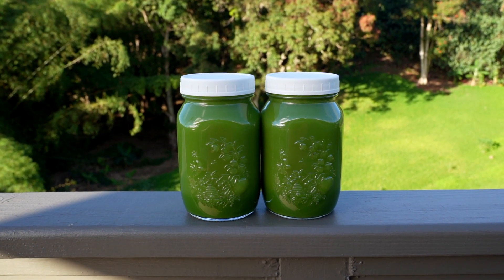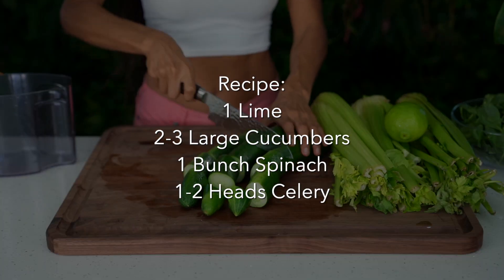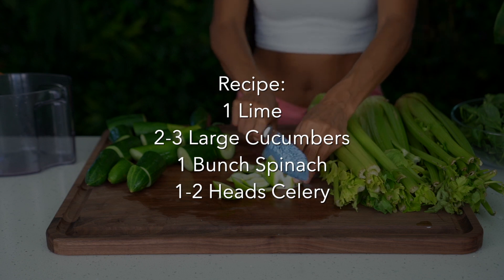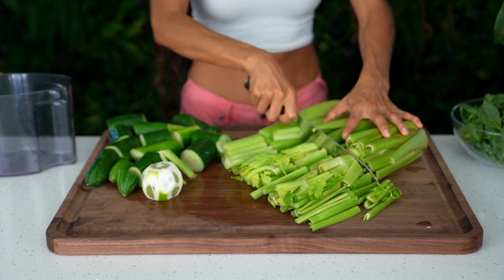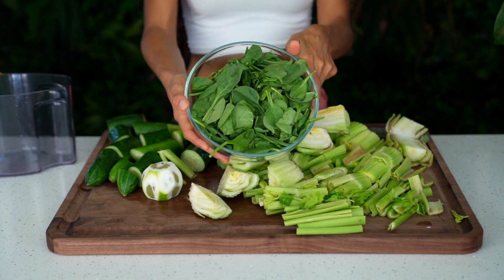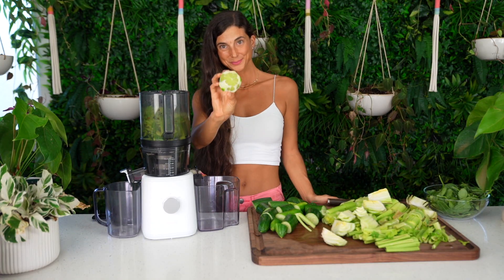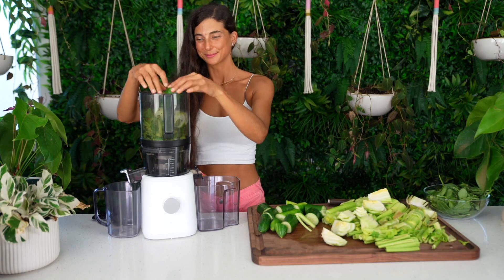The second juicing recipe I'm going to be sharing with you today is a refreshing and hydrating green juice. Those of you who know me know I love my green juices — I really cannot go a morning without one. This is my typical breakfast recipe right here. I'll enjoy 32 to 64 ounces of this green juice. This green juice has only four simple ingredients: cucumber, spinach, lime, and celery. If you want this juice to be sweeter, you can always add in some extra apple or even some extra pineapple as well.